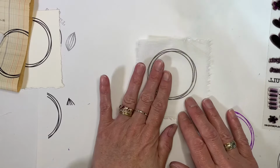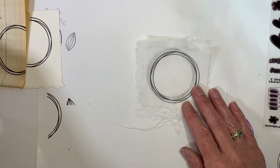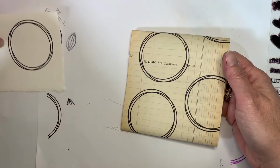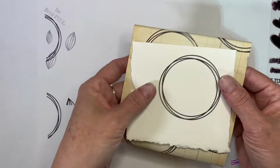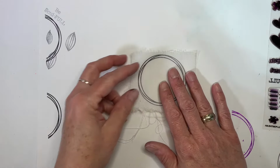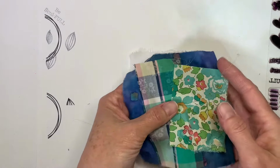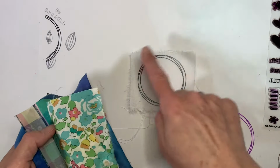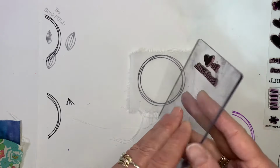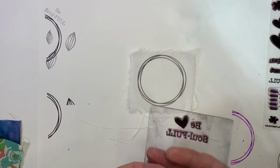I went ahead and stamped the large circle from the set onto some linen scrap fabric that I had. I actually did it on some ledger paper and I stamped on watercolor paper as well. But for this tutorial, I'm actually going to use the fabric. I did grab a couple of extra fabric pieces from my stash that I thought maybe I would tear up and stitch around once it's on my cover. I love the Be Soulful stamp in the set. I added a small little heart there because I'd like to put a message on the inside.